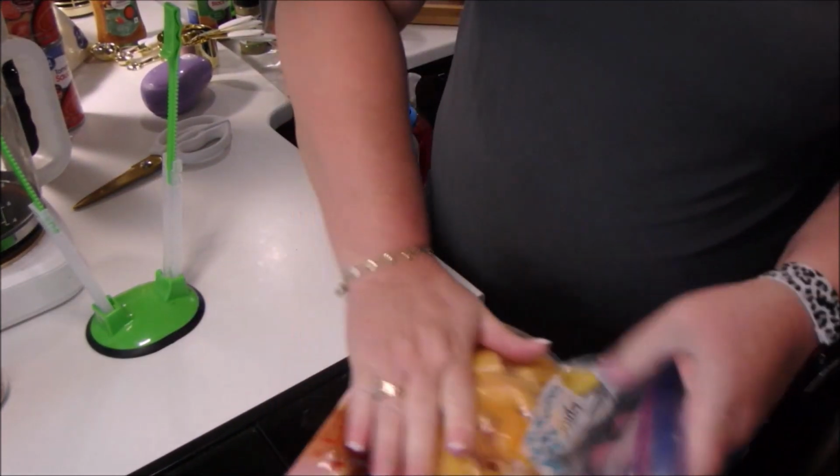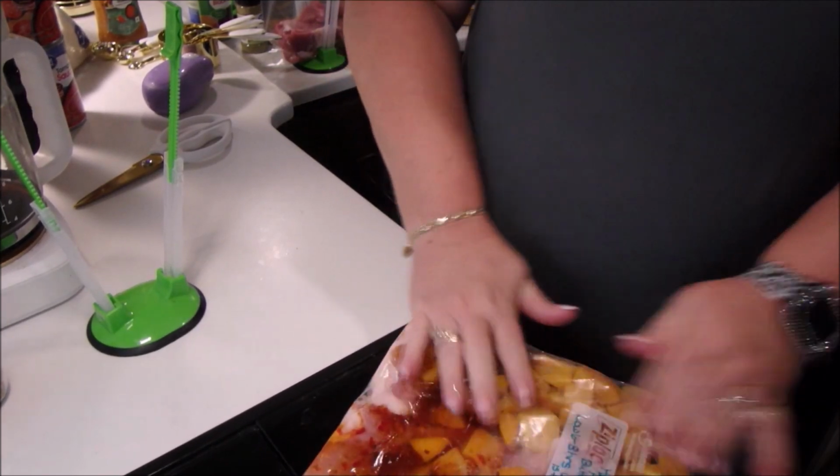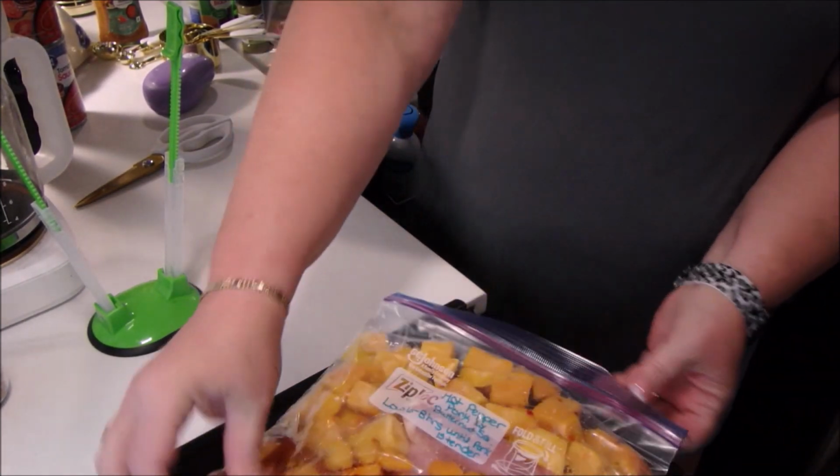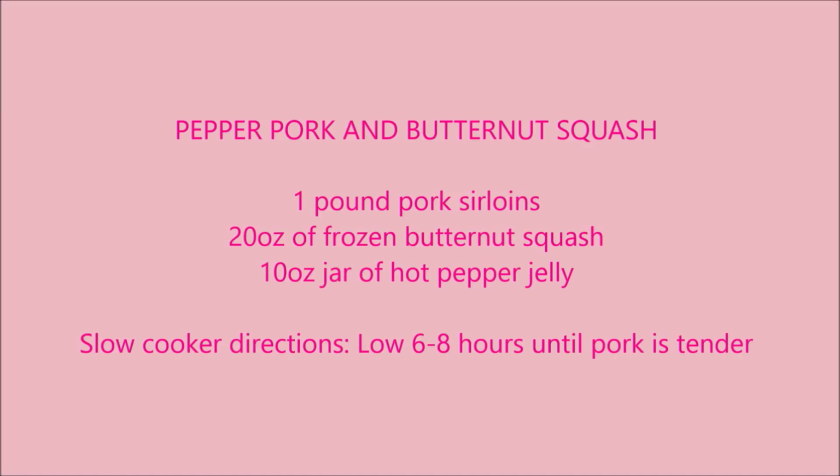So all you do, like I said, put them in, then make sure you get most of the air, as much air as you can out of the bag, and then flatten them and lay them in the freezer. One down. Here are your ingredients for this and your directions for the slow cooker on the day of cooking.